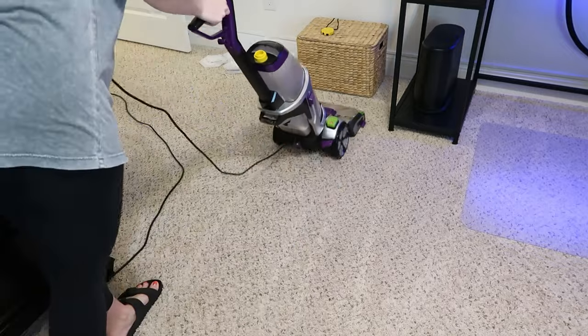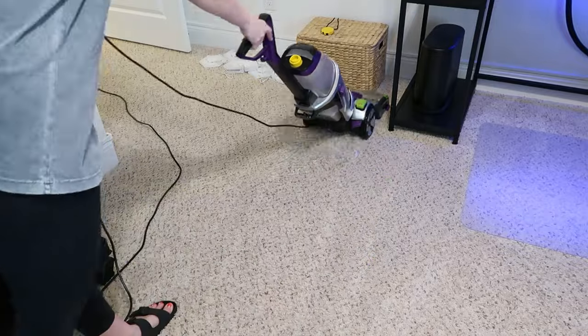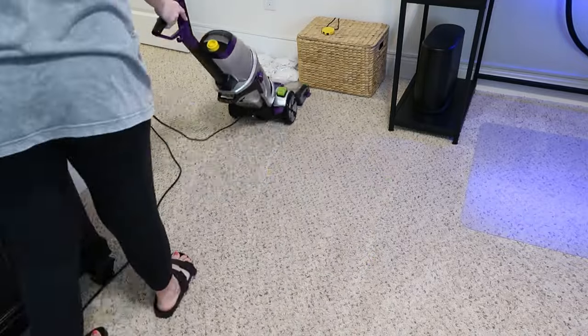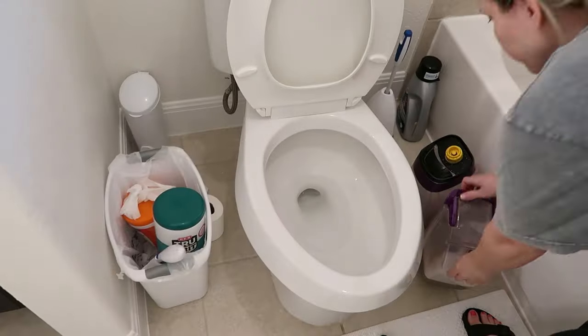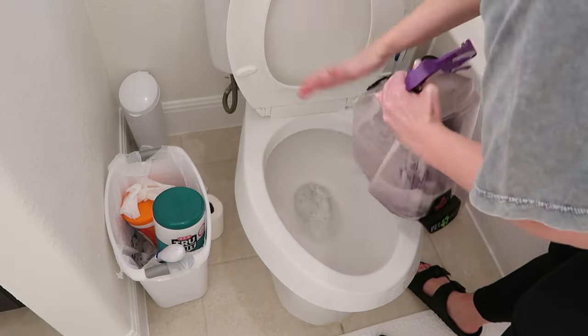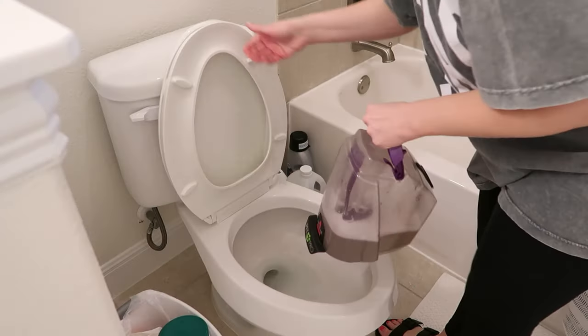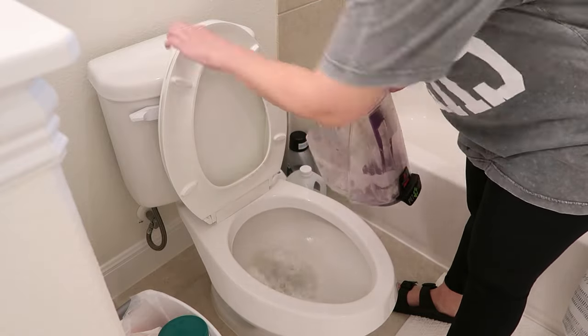And then I went back and I'm steam cleaning here, and I went over it multiple times, and then I did a rinse cycle on it, and then I went back and sucked up just the water. So I spent a lot of time. This is the first pass of just cleaning, and then what I'm about to show next is the pass for the rinse. So that's the rinse. It got up a lot and it smelled fine for like a day or two, and then I noticed that it still smells sour. So we're having someone come in and professionally get them done.